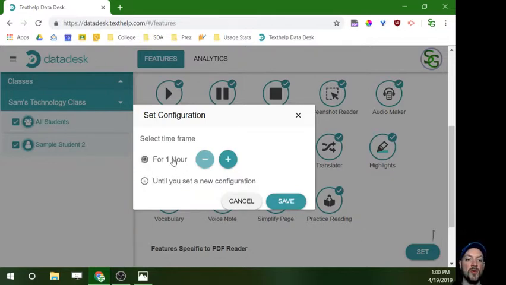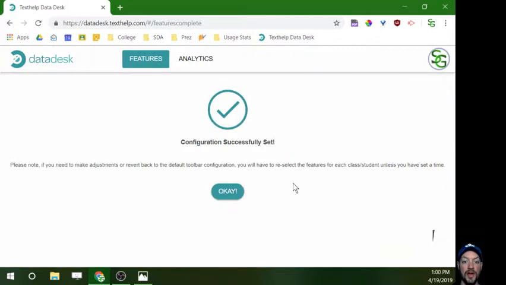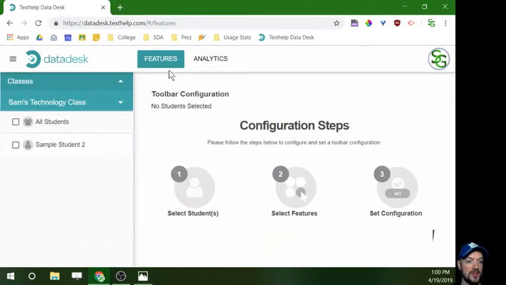So if you have students who are abusing a certain tool or you just don't think they need it, you can turn it off for good until you decide otherwise. But I really like that they've added this timer in. So that way, if you're anything like me, you don't forget for your students. Once you hit save, it says that it's going to take a little bit of time. And then you're all set to go. So I just find that a really handy tool that they've added in, and I'm very happy for that.